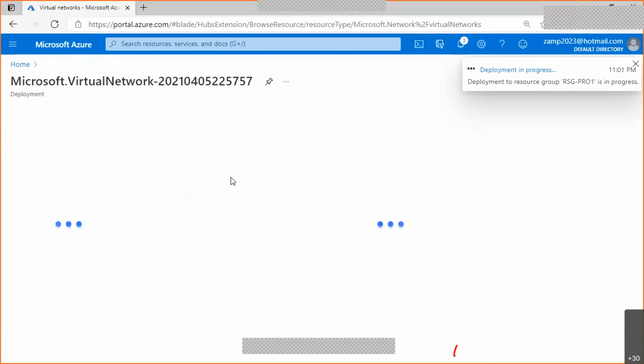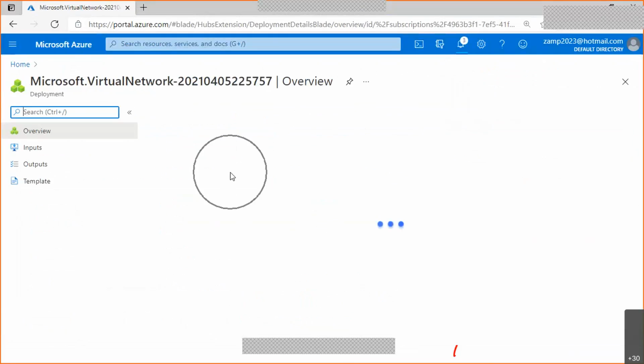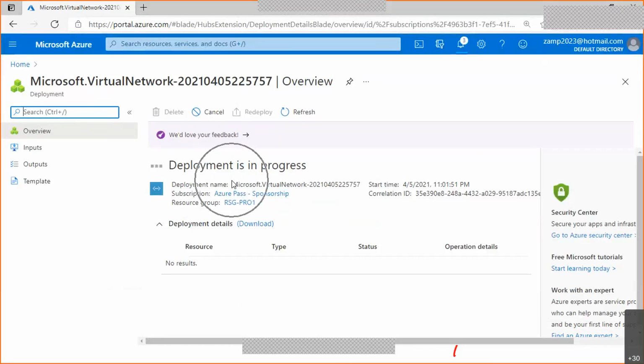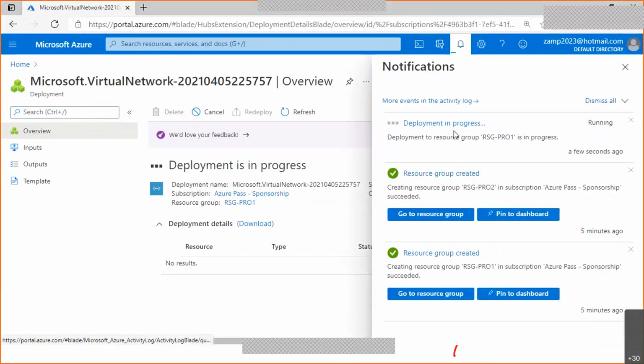You can see deployment start, this is the name, the resource group name. Okay, and you can go to the bell icon. You can confirm from here also. The process is in progress. We have to wait for a few minutes.